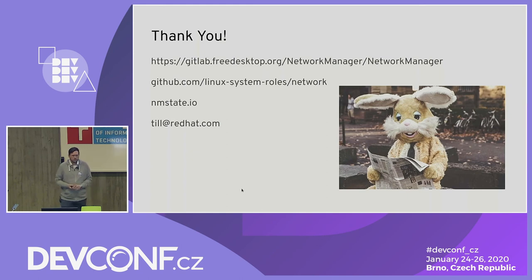So the question was, when using systemd-networkd and the Ansible network role together, whether this would conflict at boot time. So the problem is the role only works with NetworkManager and with the old initscripts system, but it also only has the advanced features using NetworkManager. And therefore, if you use both systemd-networkd and the role, you will have conflicts. And it's not sure what will happen, actually.